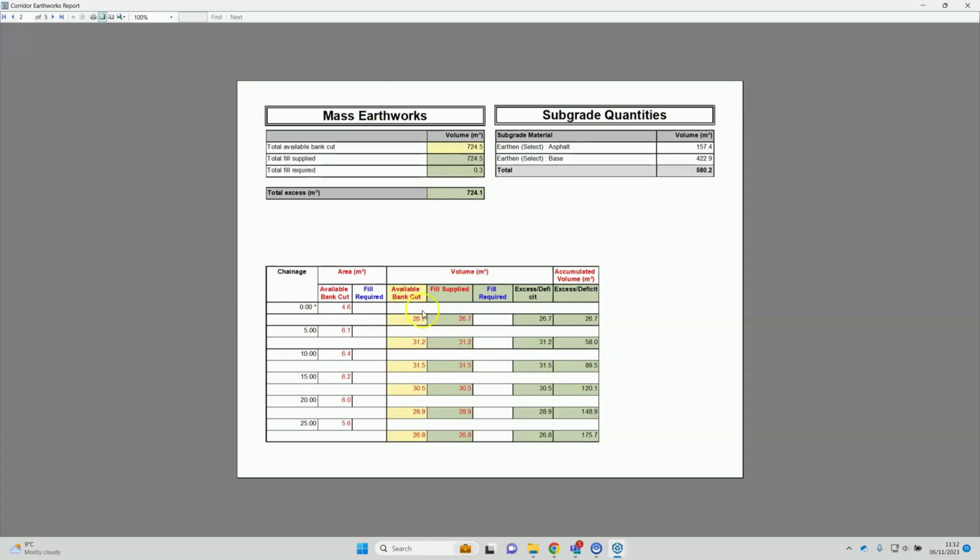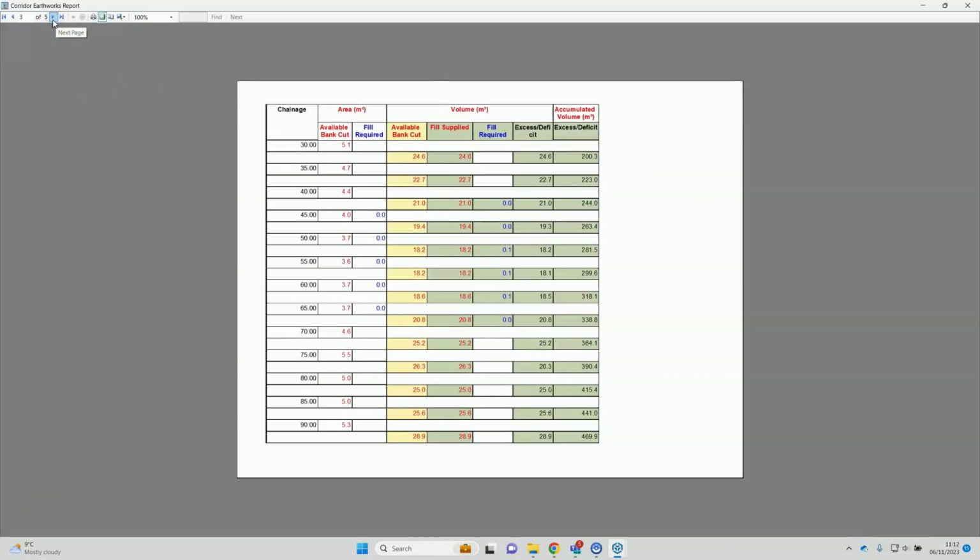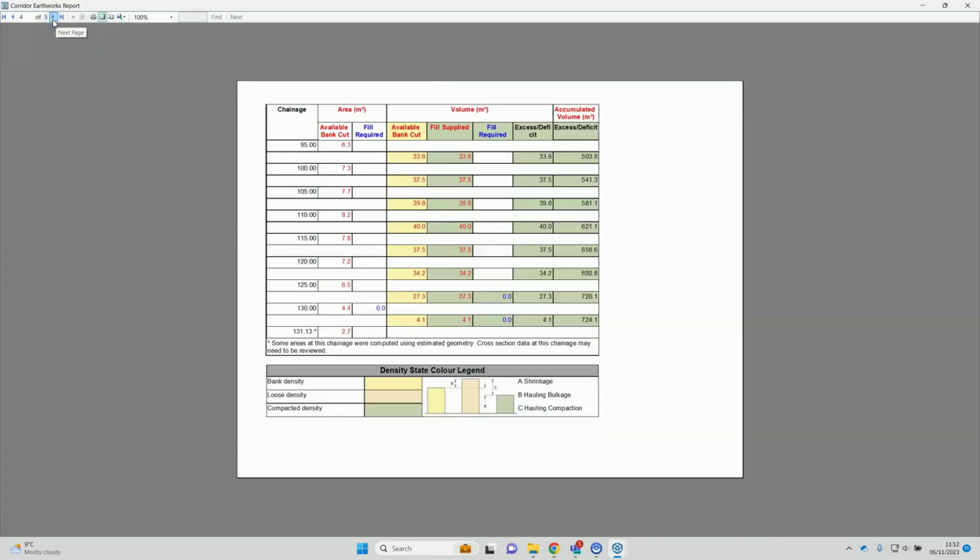So the amount of material between each chainage interval is shown here, and the accumulated volume is shown at the end column here. The report itself can then be exported to an Excel file type, PDF or Word.